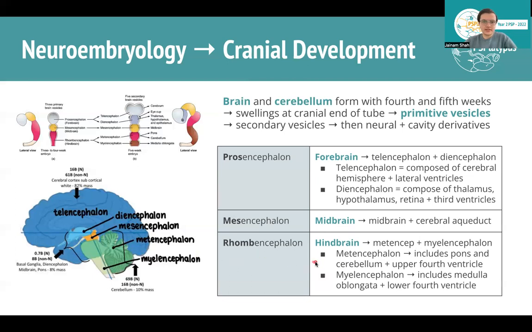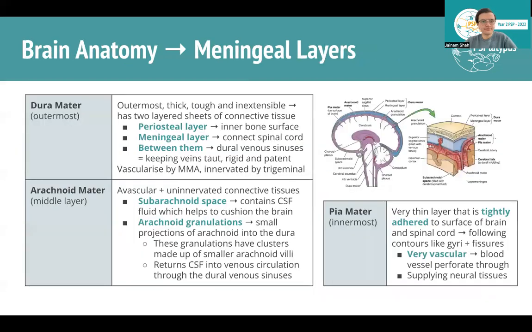Again, this part is probably less important. I would spend my energy trying to remember more of these top two ones, especially the top one, because you will be seeing a lot more of these terms come up when we discuss the adult derivatives of each of these structures. So again, if this is confusing, that's okay, but just try and have an idea about why we structure these in terms of forebrain, midbrain, and hindbrain, and what each of those refers to.